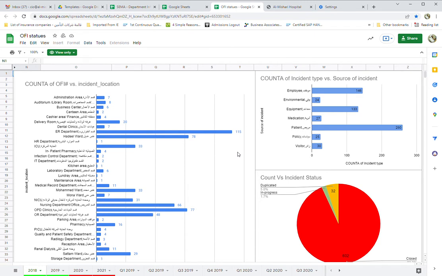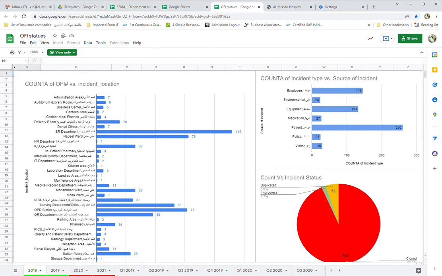Good day, everybody, and in this session we will talk about the statistical view on the website and the dedicated view for the OFI system available for the general public and also the quality coordinator and quality department. This type of reporting is required as an outcome of all incident reporting across the year, and the system has been running from 2018. So you can see at the bottom here all of the years and different segmentation for each quarter of the year itself.